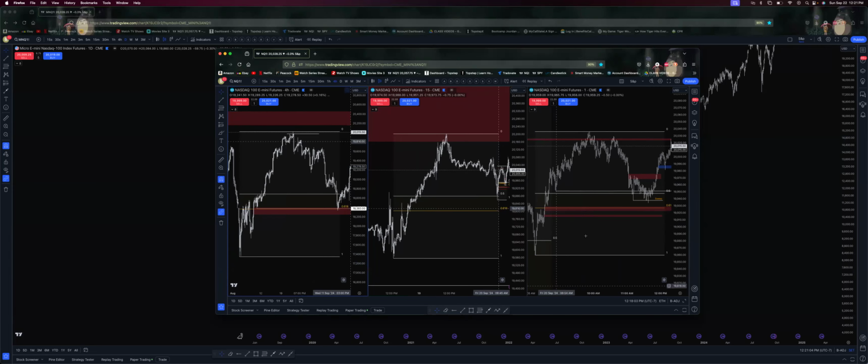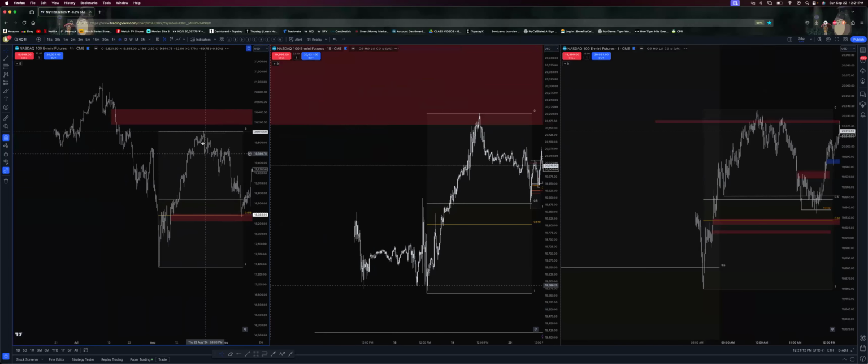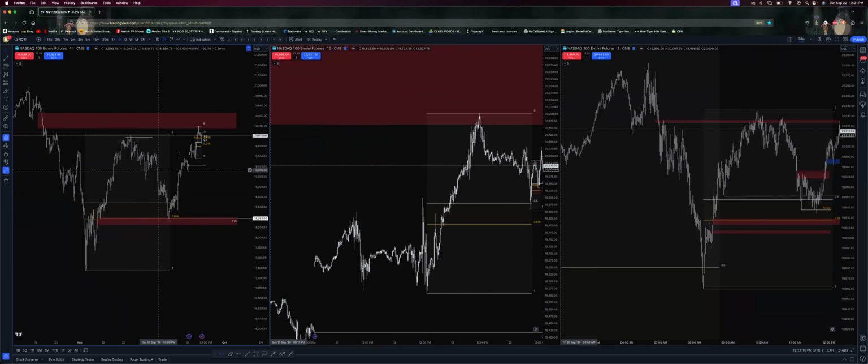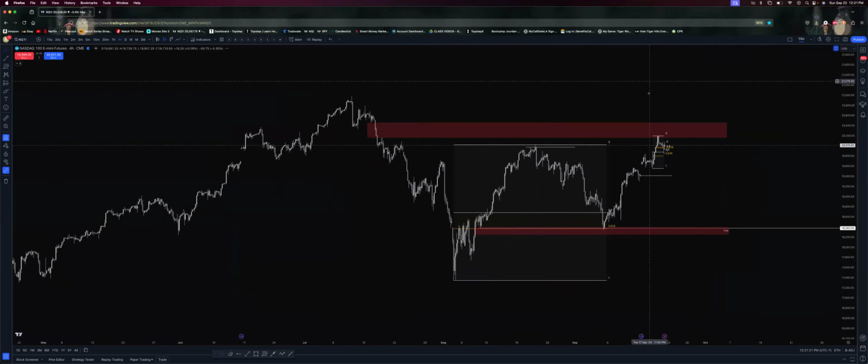Why does it look similar? It's because optimal trade entry happens on every single time frame. Okay, this is just a fib inside of a fib inside of a fib. Look at this. A fib inside of a fib inside of a fib. This is all the same thing. I wanted to share it with you like this so you guys get some context.